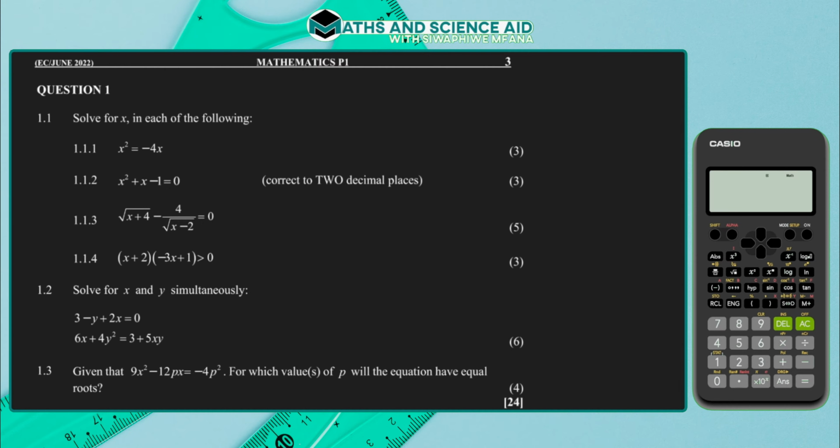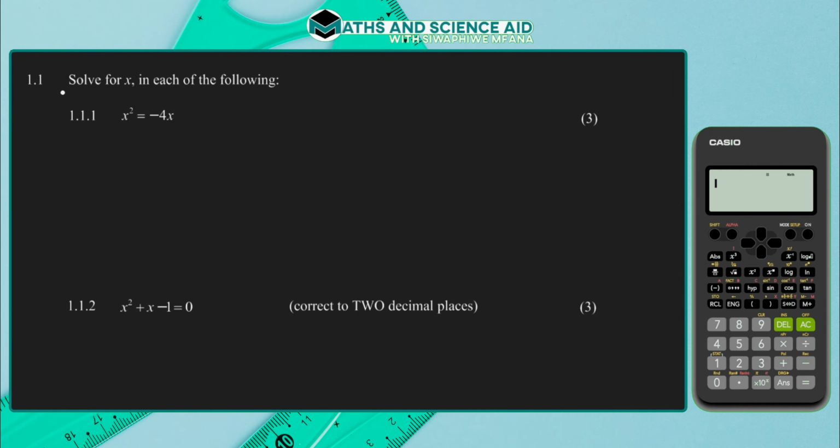And guys, one thing that I would like to say is that you need to make sure that you take every single mark in this question. Trust me, it's not hard. It just takes practice and a good understanding of the rules of algebra. But don't worry, because in this video, you'll learn some good techniques, tricks, and tips to make sure that you master your algebra. So let's get started.